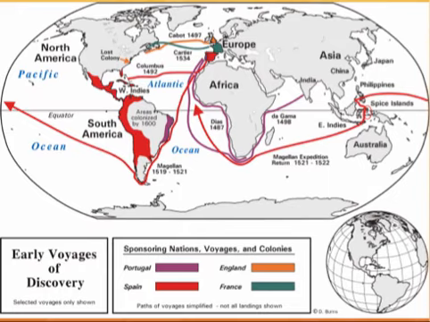So take a quick minute and look at this map, and I want you to just notice, what do you notice? What stands out to you in terms of the colors on the map and who's doing what? Hopefully, it should be something along the lines of, wow, there's a lot of red and purple, which are Spain and Portugal, and not a whole lot of green and yellow, which are England and France. So the question is, why? Where are England and France? What are they doing? Why aren't they getting involved? Why is it Portugal and Spain leading this whole push?